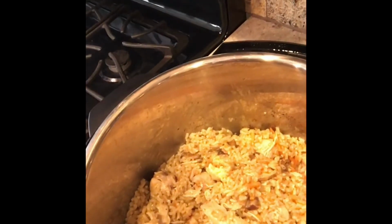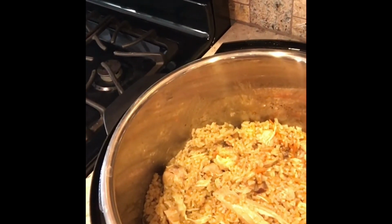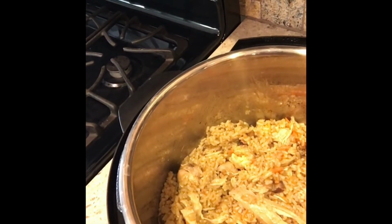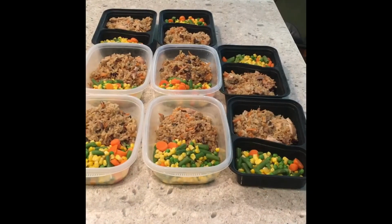All right, so it's done cooking. Took the lid off. Now let's see how it turned out. It smells really good, so let's kind of see what it's looking like here. See if I can get a good shot. Pretty good. Stirred it up a little bit just to shred the chicken, but that's basically it. Chicken, some rice, carrots, mushrooms, onions, and some spices. So I'm gonna go ahead and put those in some containers and enjoy them this week.